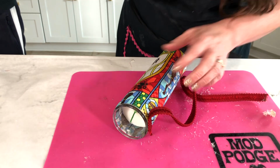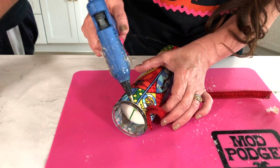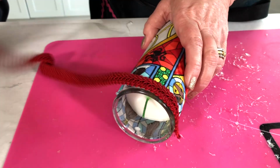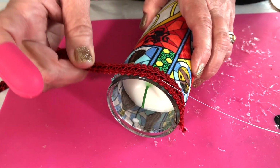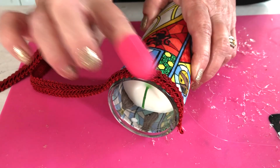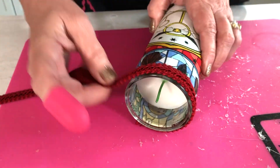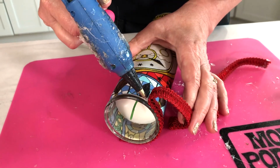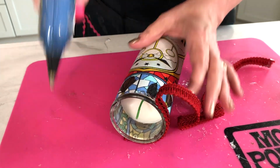So then we'll just go around and quickly add a bead of our hot glue and wrap our trim just like so. We're using our hot glue gun finger helper from Mod Podge. And go ahead and add a little bit more there.